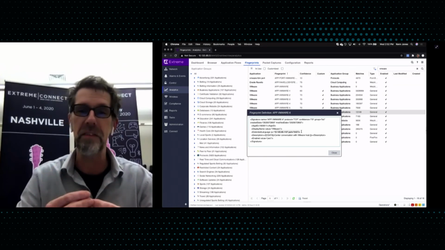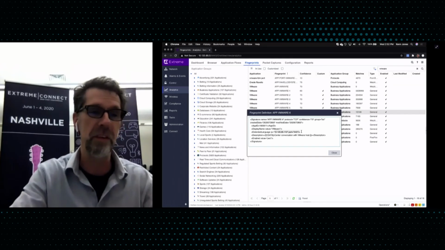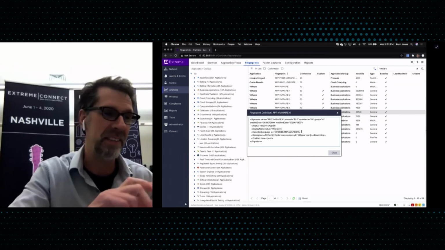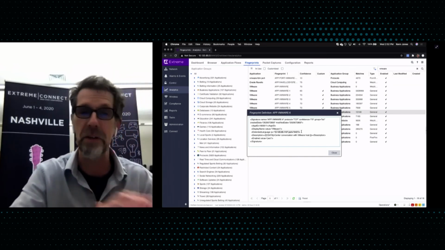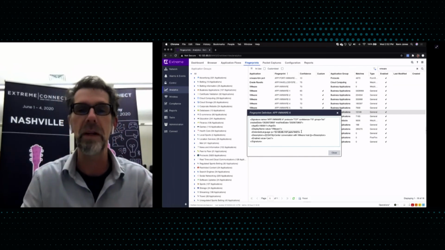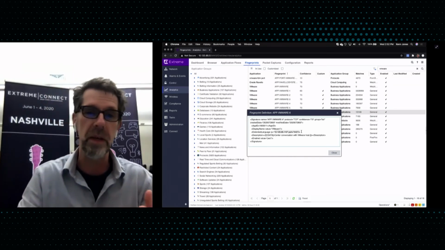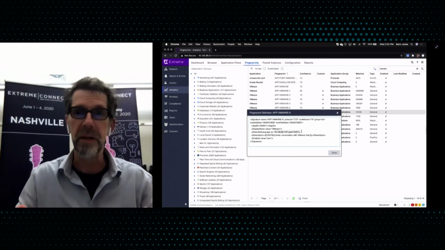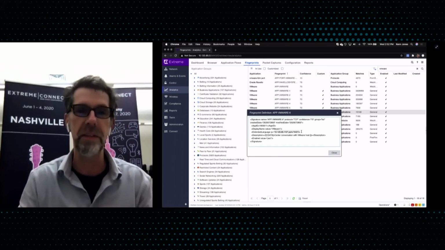Signatures or fingerprints like this can be configured on anybody's network. I mean, everybody has, hey, I have this server, and this server does this particular activity all the time. This is my database backup server, and it works on these particular ports, and it does this kind of backup, and I want to track it. So you can easily and quickly create fingerprints with a mere right click from the application flows tab that is tied to nothing more than an IP address and a port. And it seems simple, but it's actually a very, very effective way of being able to track a lot of things that you do every day on your network.